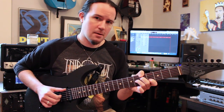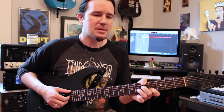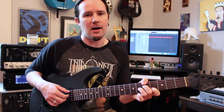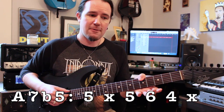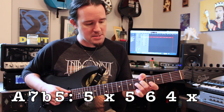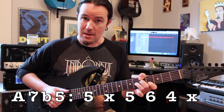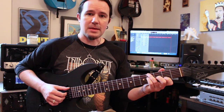Now after this, we get a really mysterious chord before we start this whole thing over again. This is an A7 flat 5, or an A7 altered chord, you could think of it as. And again, this grip is 5, which is using my thumb. Skip, 5-6-4, skip. And that is a spicy meatball right there. And that is the verse.